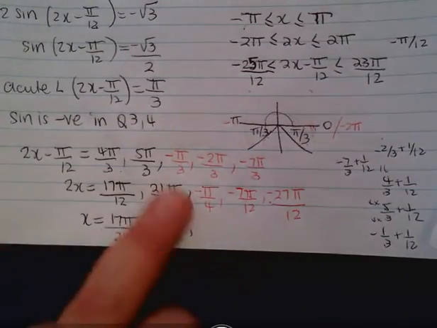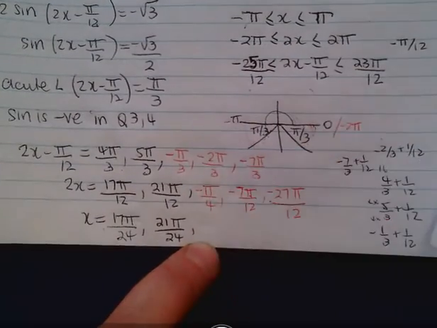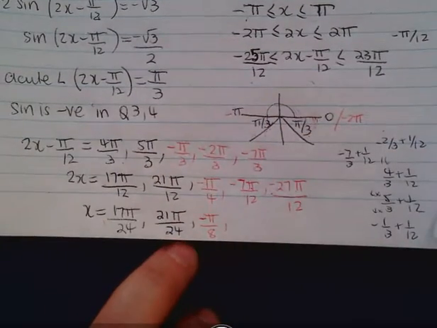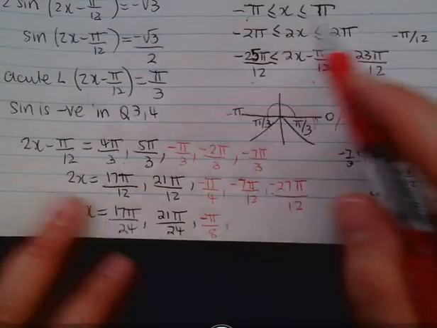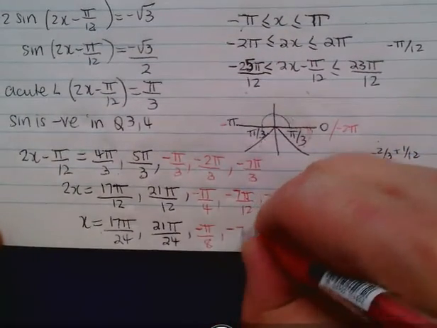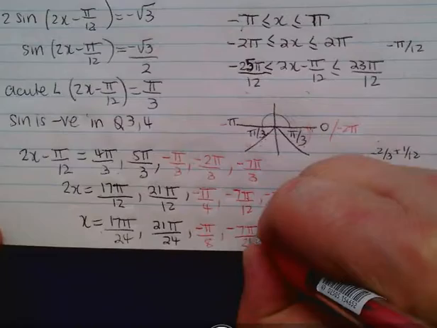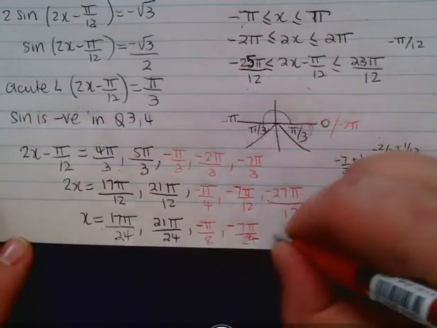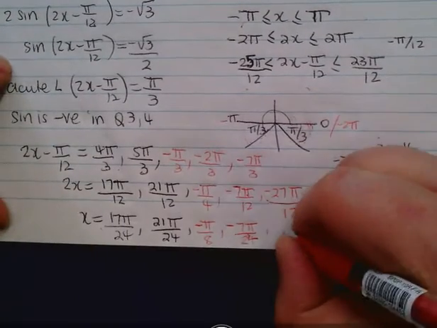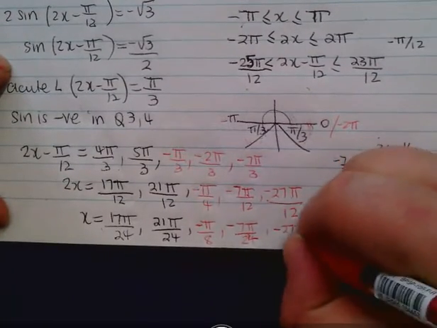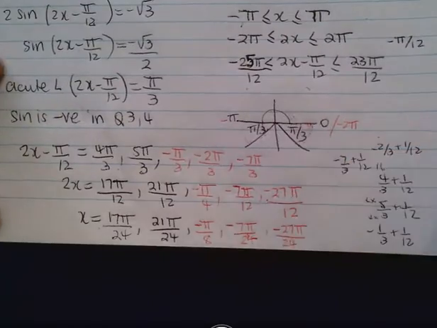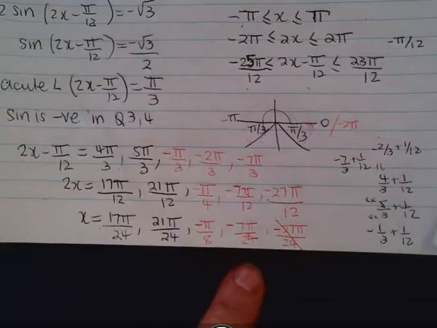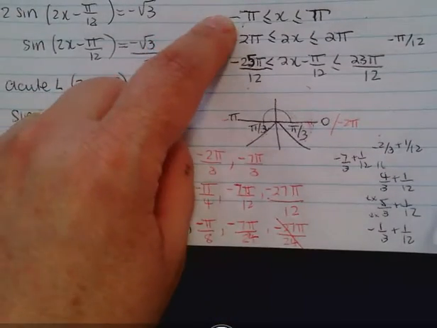Then I divide this by 2 and I get negative pi on 8, which is negative 1/8 pi, and that fits. That's between 0 and negative pi. And this one I get negative 7 pi on 24. That definitely fits. That's less than negative pi. But if I look at this one, I get negative 27 pi on 24, and that is more than negative pi, so this is out. It's too big. It's more than negative pi. It's more negative than that.